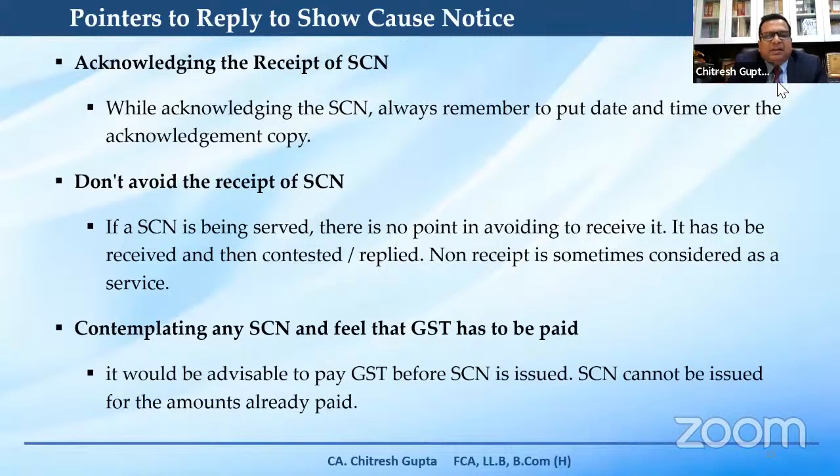So it is better you pay the liability before issuance of SCN. SCN cannot be issued for the amount already paid, and more so if you see section 73 and 74, if you pay the demand before the issuance of notice, in case of section 73 there is no penalty, and in case of section 74 there is a reduced penalty of 15%. So you can take the benefit of reduced penalty also.